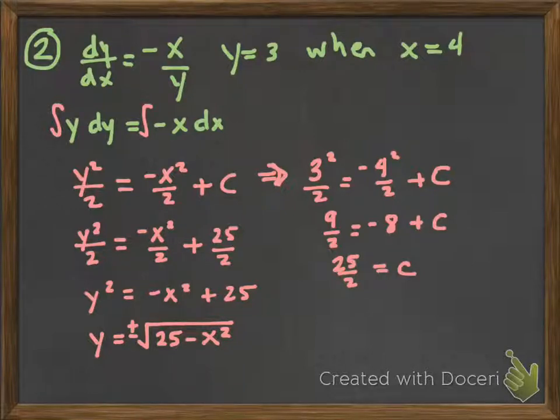And the rest of the directions said, indicate the domain over which this solution is valid. Now, if you'd been listening to good old Twitty since last year, something should have jumped in your brain when we wrote y squared equals negative x squared plus 25. It's a circle. It's a circle. If x and y are both squared, because if I added x squared to both sides, I'd have x squared plus y squared equals 25. It is a circle, and what kind of circle? Centered at the origin with radius of 5, right? So you got that pictured in your head?